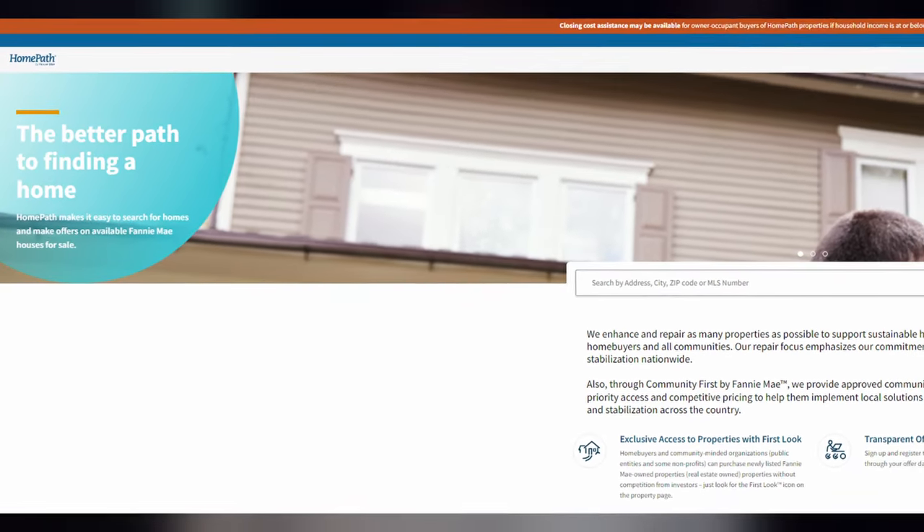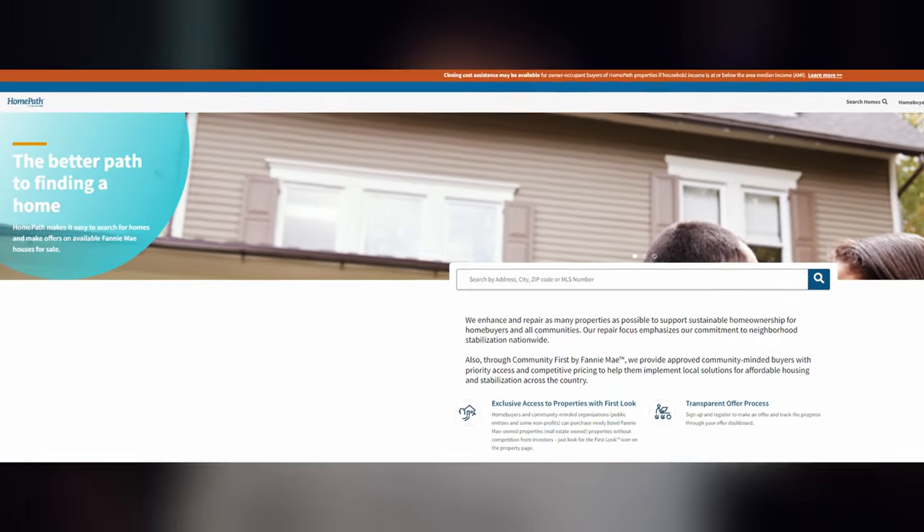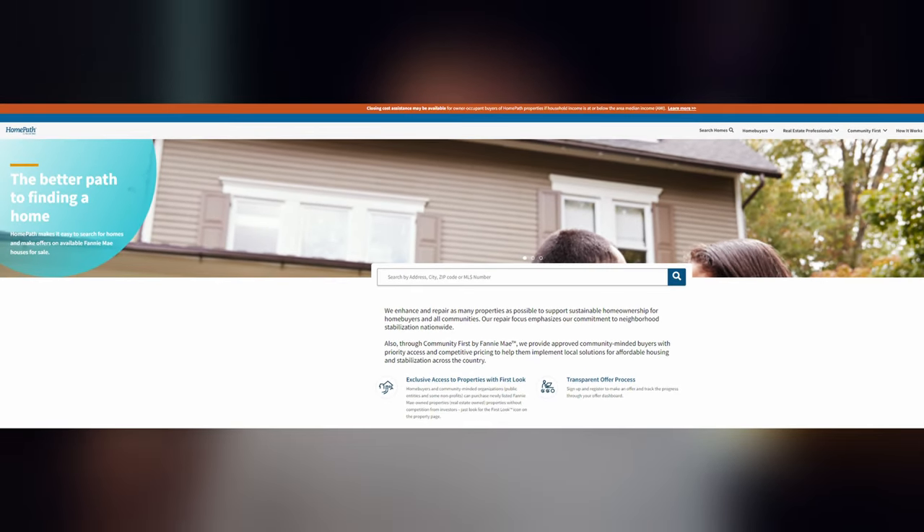Here's the problem, and a lot of people don't understand this — I get this question quite often — because Fannie Mae's website, HomePath.com, will show other properties. It will show retail properties, just regular agent-listed properties that are on the MLS. They will be on HomePath. So a lot of people think that everything on there is a foreclosure, and that's not the case. I'm going to show you how to look them up, how to know which one is a HomePath property and which one is an actual foreclosure owned by Fannie Mae.